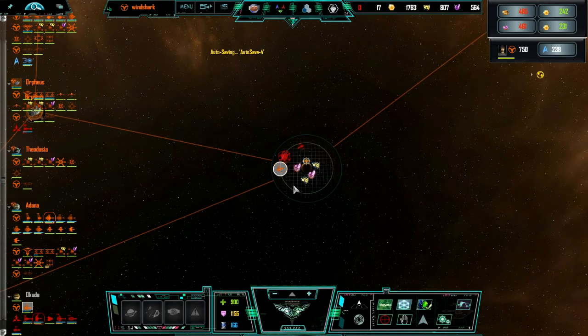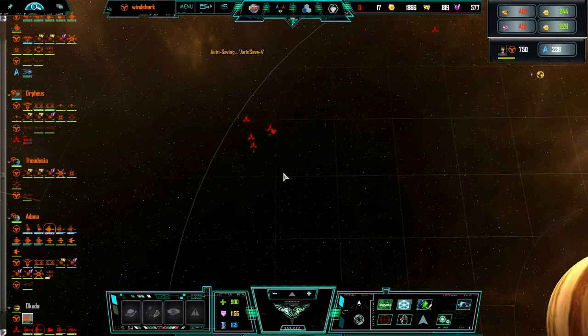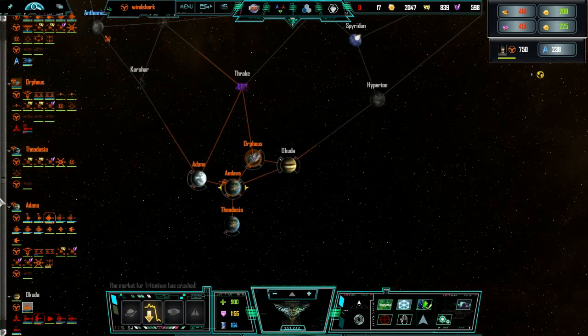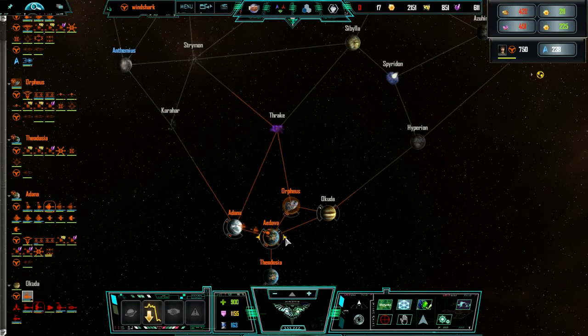So I'm going to keep an eye on this. I'm really tempted to go ahead and attack this to keep them from taking this planet. I wouldn't want them to take it. But at the moment, I think I should get ready to attack the Federation.